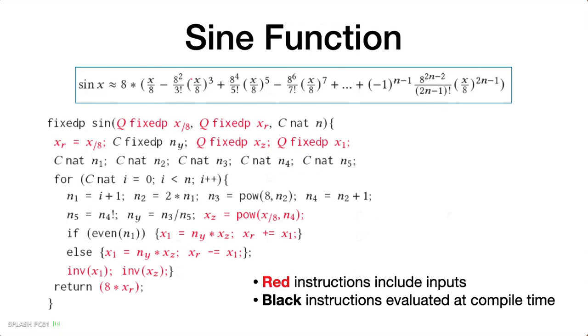Whereas all of the other parameters have to do with, for example, the length of the Taylor series expansion. So that's not really an input to the result. And so even though it's an input to the definition of the Taylor series, that's just going to end up getting inlined and simplified away to great effect. It will reduce the number of gates pretty dramatically.